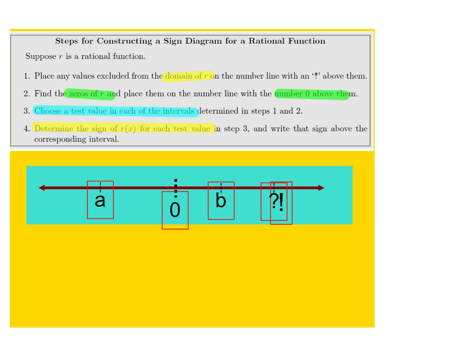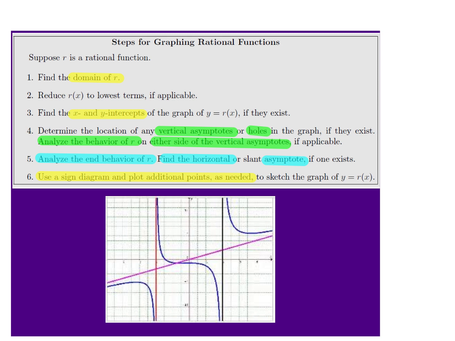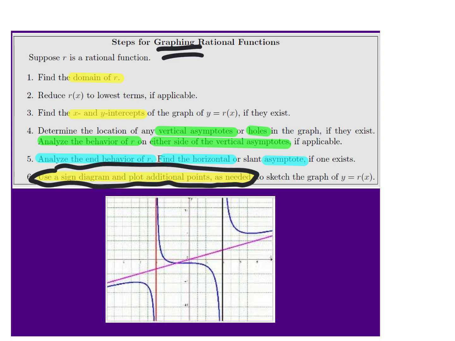Okay. So the only thing I can see that you really didn't have to do there was, they're talking about making a sign diagram. That's if you said it's less than 0, for example. So, all right, I'll show you how that was going to work. This is just reminding you how to find the steps to actually graph these things. We've been doing that since day 1, which makes it easier. And the biggest thing that I want you to do is graph points. I'm not so worried about using a sign diagram. I'm more just saying find more points.